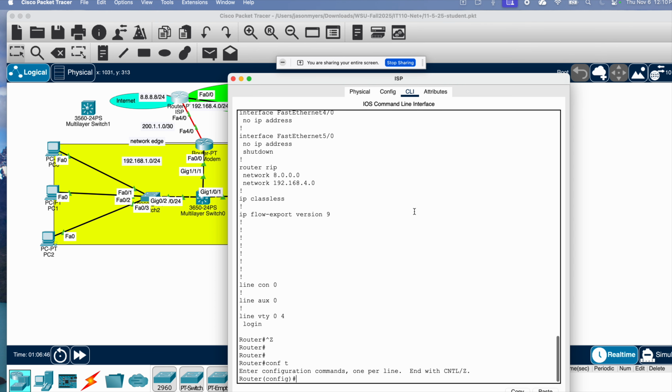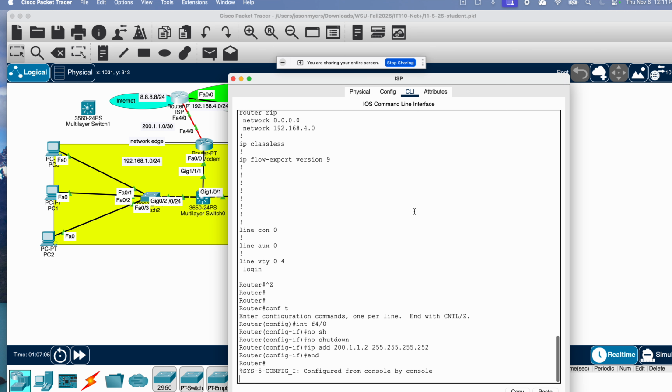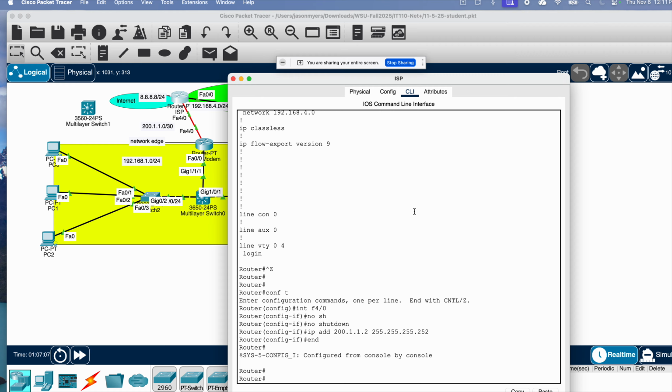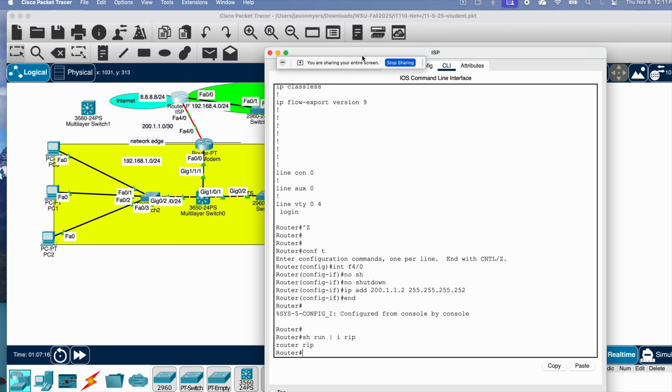So conf t, interface f4/0, no shutdown, IP address 200.1.1.2 with a 255.255.255.252 subnet mask. And now the other thing I didn't do is I didn't route the network, because if you do show run | include router rip, well, network.